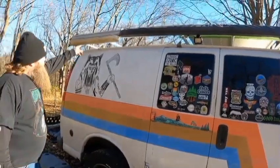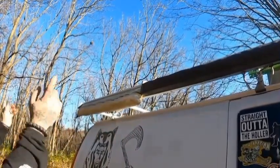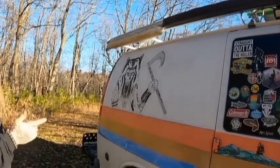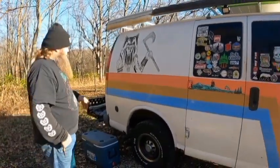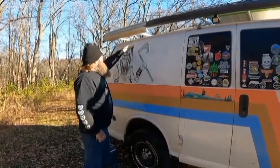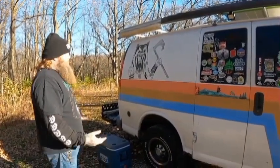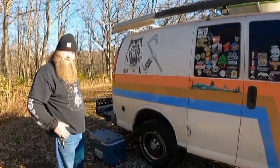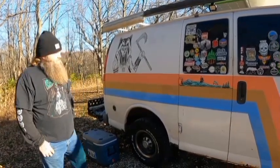I got a shower that opens up and drops down right here that I designed and built. It's got 2 aluminum arms that swing out with a bar that goes in the middle, and it just drops down, because I got a 12-volt system in the van that runs my water pump, and I got a hose that comes out of the van and just hangs right here, and you can stand inside the shower in privacy and take a shower. I got a little small pallet that sits on the ground there that I built out of cedar, and stand there and take a shower just like you're at home.